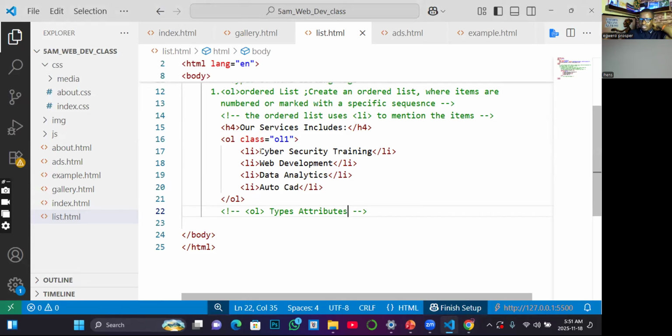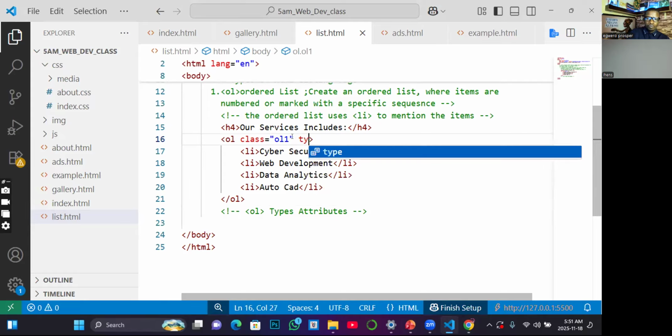So which means inside this OL, we will go in there. The last added attribute was class, like I've explained before. So if I want to add another attribute, I have to go to where the last one stopped and space. And then after spacing, you type type, and then click on it. So this is the attribute. Now, by default, it is already programmed on 1, 2, 3, which is number.